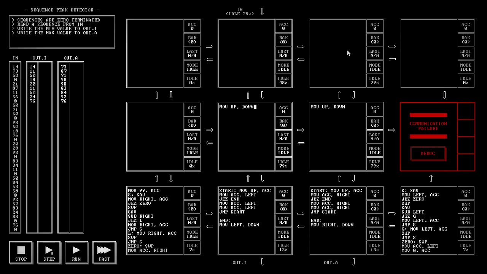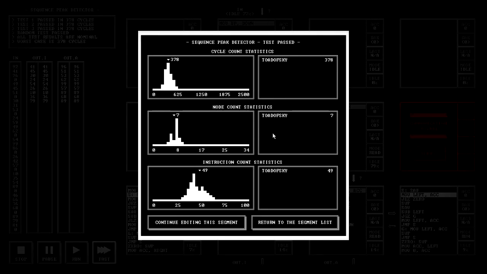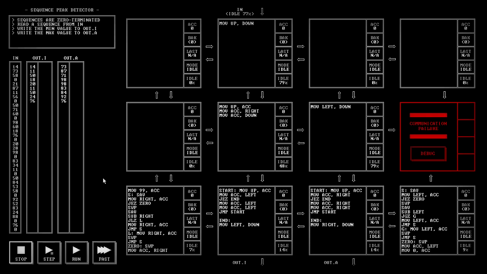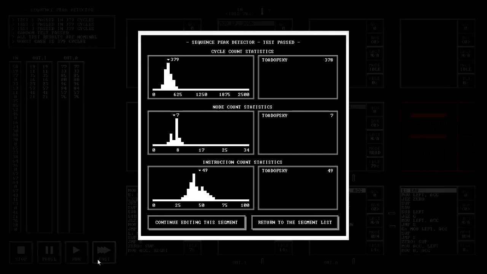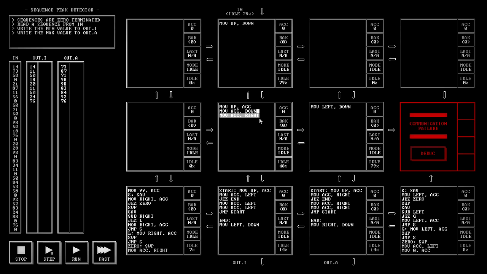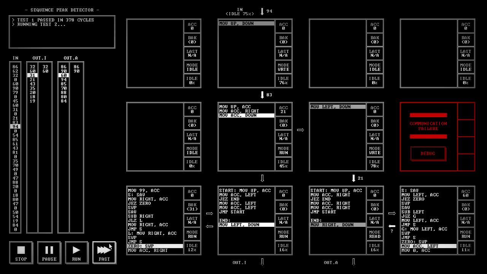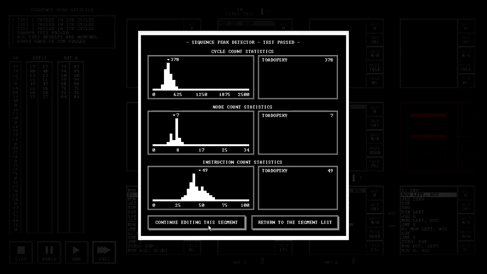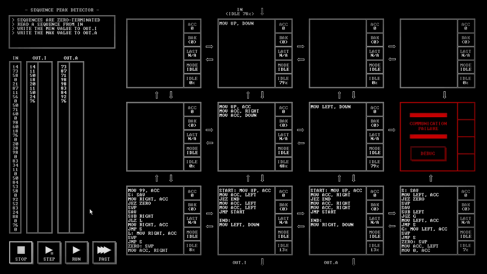We're going to improve this a bit. So we're going to use one fewer one of these. Okay, so we got 7 nodes. Still roughly the same instruction count, but 7 nodes is better. Now in terms of optimizing this, I think the routine to get the minimum is actually a little more complicated. So that took me to 378, as opposed to where I had it the other way. The other way took how many cycles? Also 378. Okay, so it didn't actually matter. I thought this was more complicated, but apparently not.